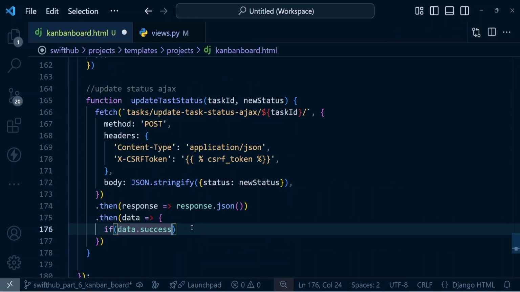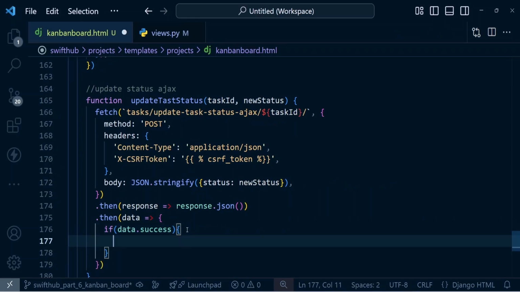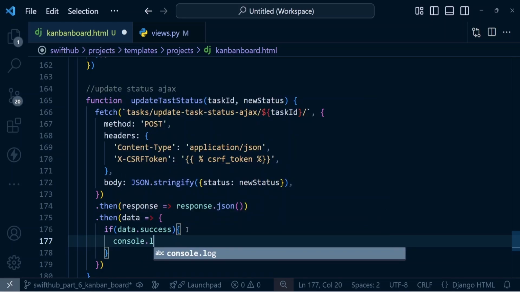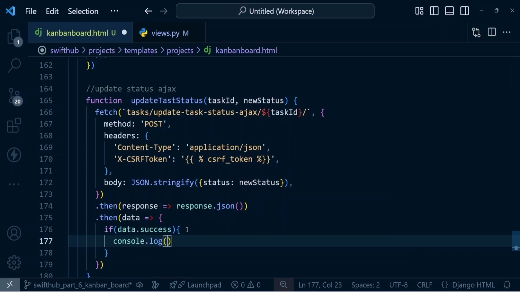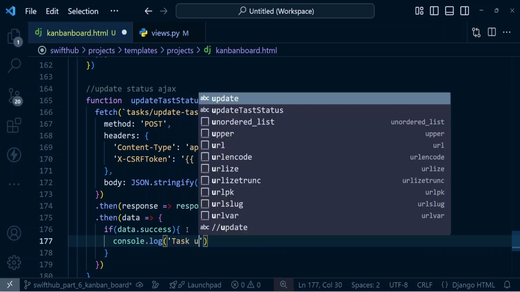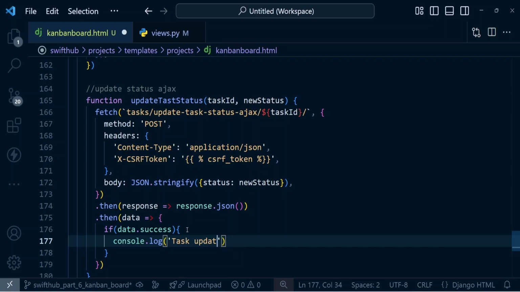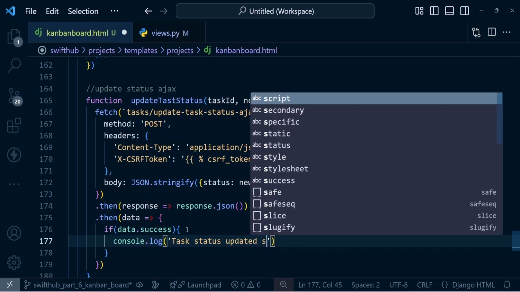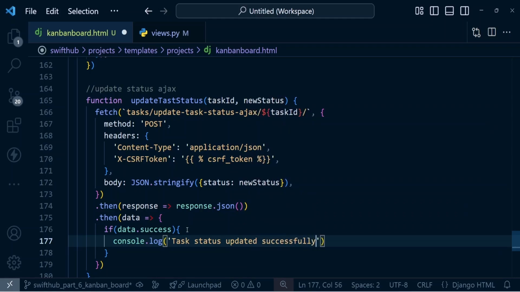Then what we are going to do is a console log. So we say console.log over here, task status updated successfully. There's a lot you can do over here.